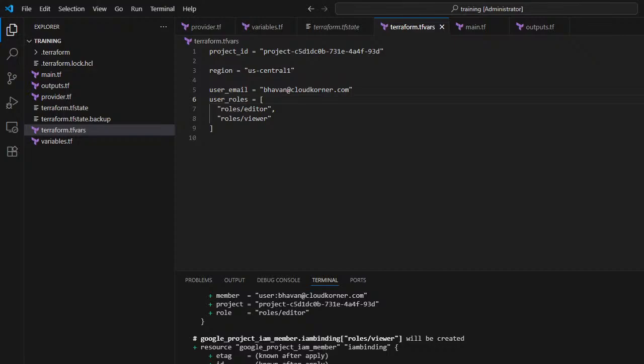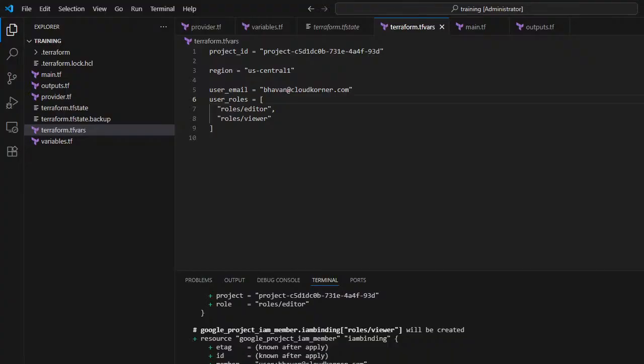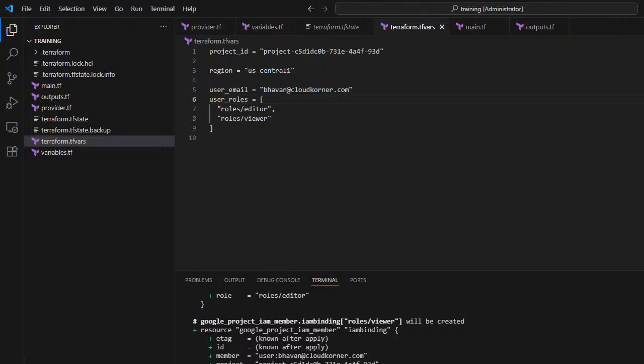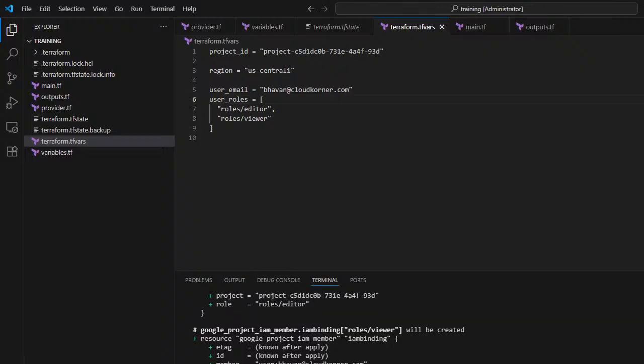Okay, now it's creating two resources. Terraform plan, Terraform apply. It's creating one role which is editor, it's adding two roles.